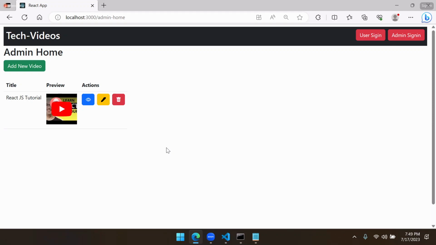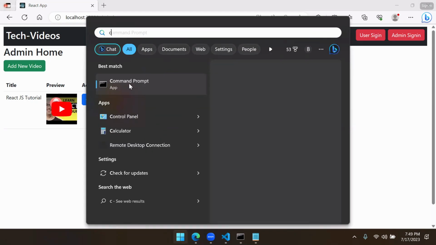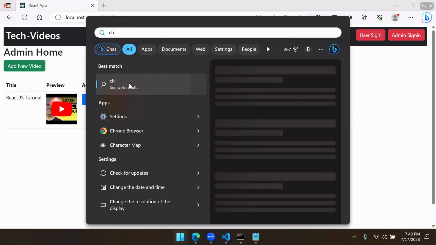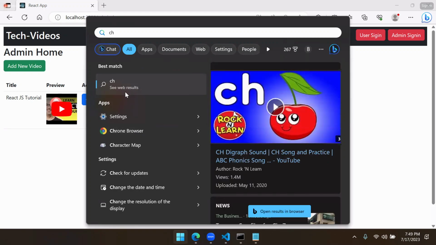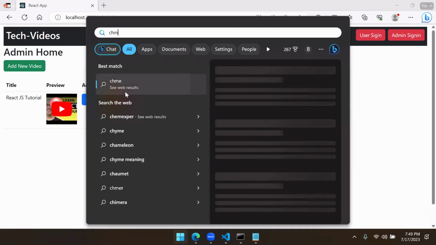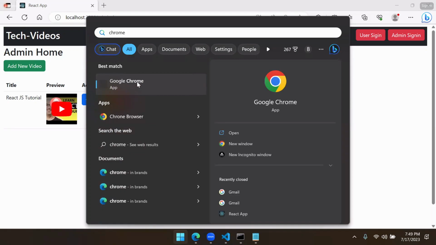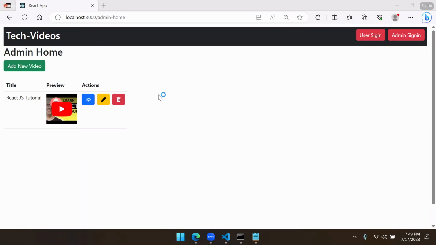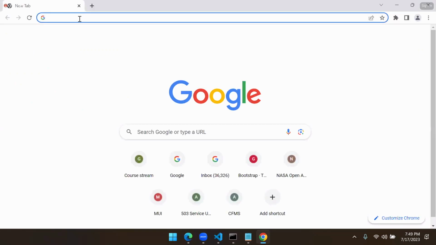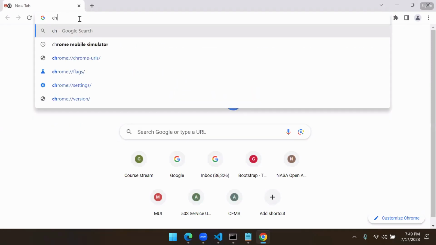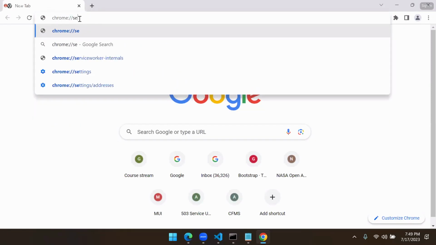For example, see, suppose I am using this Chrome browser. So you see here, I am going to the settings. Chrome settings.